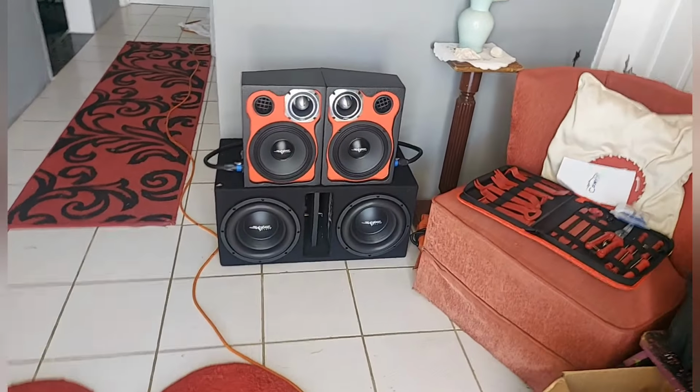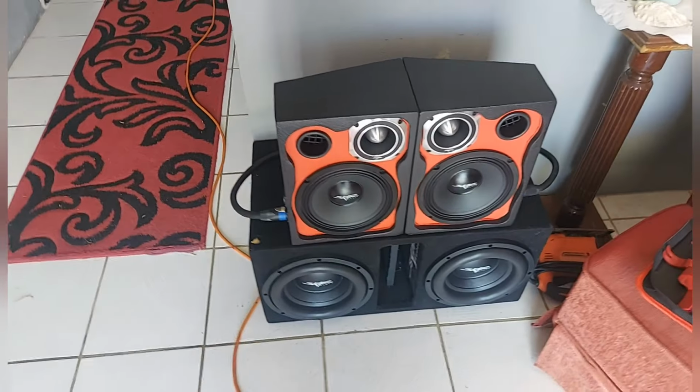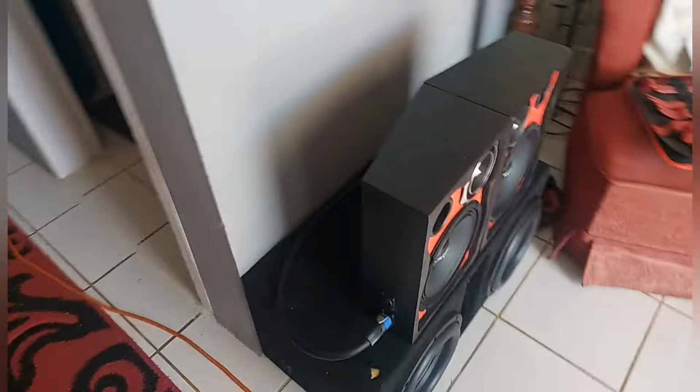Alright people, so where we reach now, we make one jump wire. Making wire makes me miserable, you know, because it's boring. But we have one box ready.